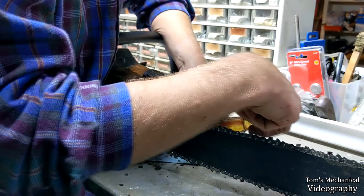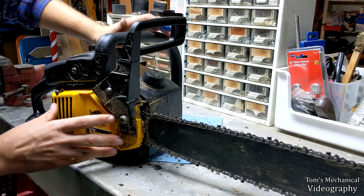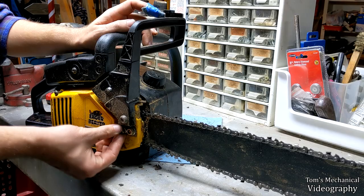And I'm just going to tighten it a little bit more. Just cause I can, it's America, I do what I want. All right, now put your cover back on. Make sure your clutch is disengaged or it will fight you the entire time and you'll wonder why it's fighting you. Now put your 7/16 nuts back on and your T25 screws and you'll be golden. And make sure to store it with the chain clutch engaged because you don't want to accidentally start it and cut your leg off.